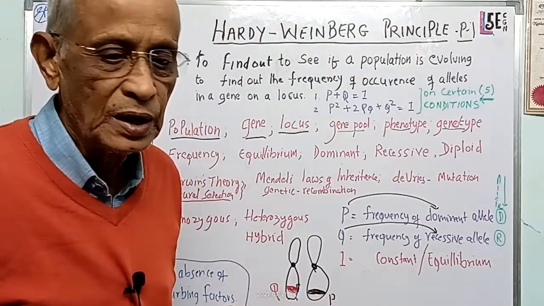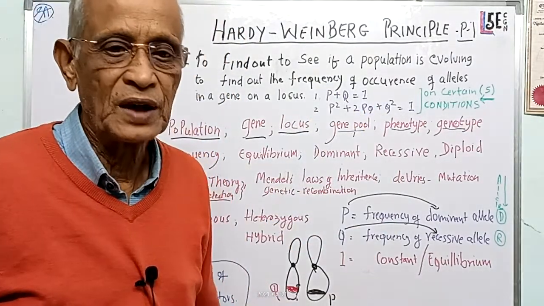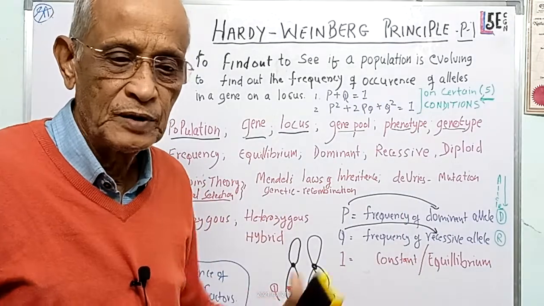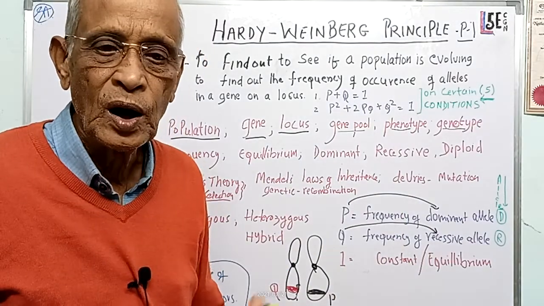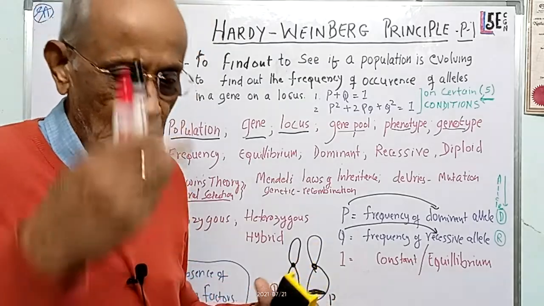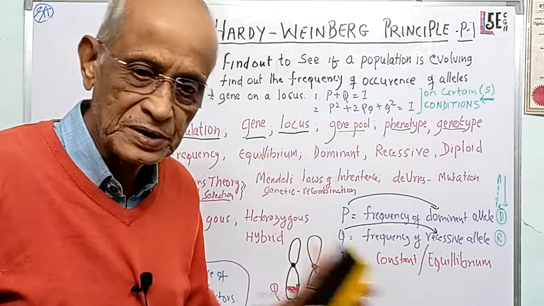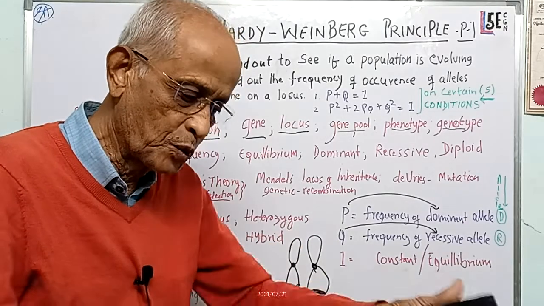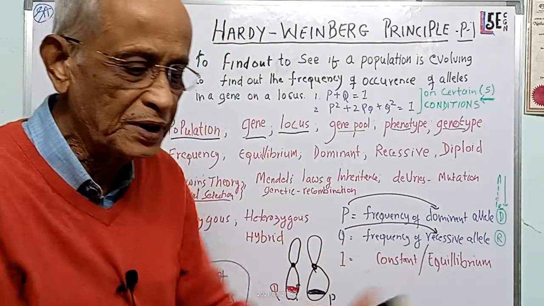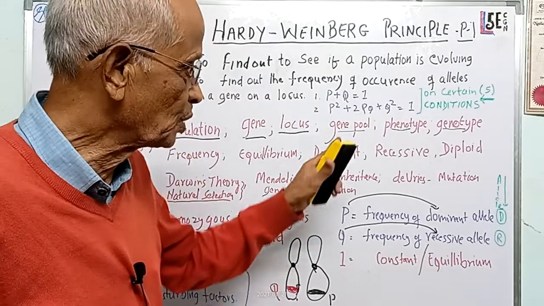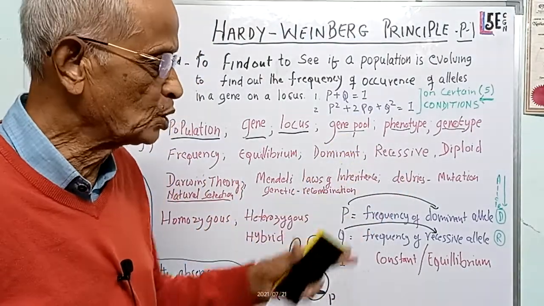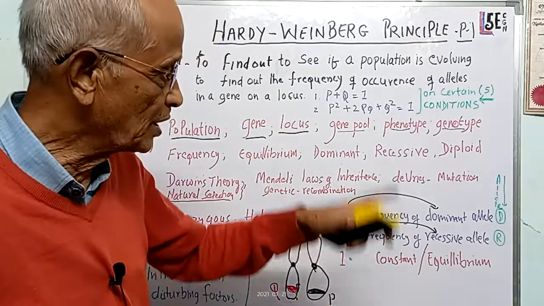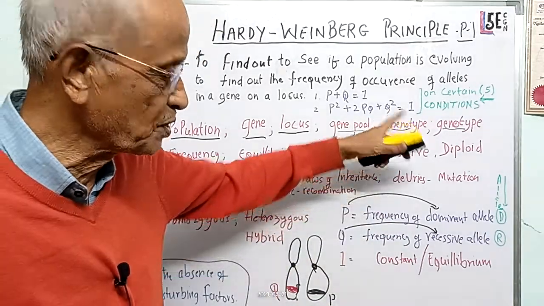And then coming to these two words, phenotype and genotype. Phenotype refers to the appearance of an organism, whether it is tall, whether it is black, whether it is green, yellow, whether it has curved hair or straight hair, or maybe in the case of penguins, blue feet or yellow feet, like that. So that is the phenotype. Genotype refers to the type of genes that will be responsible for producing the phenotype.